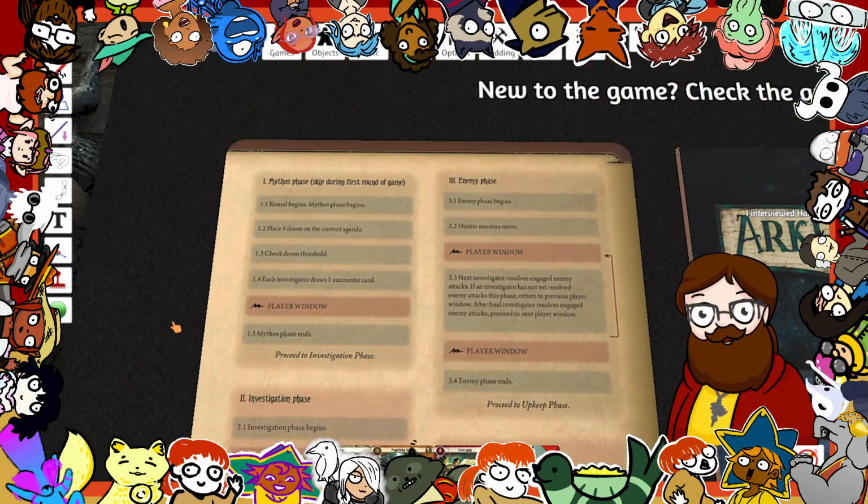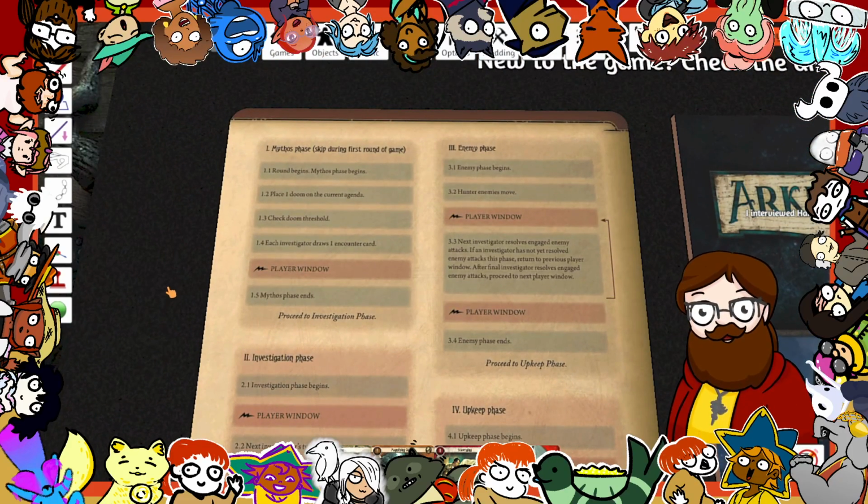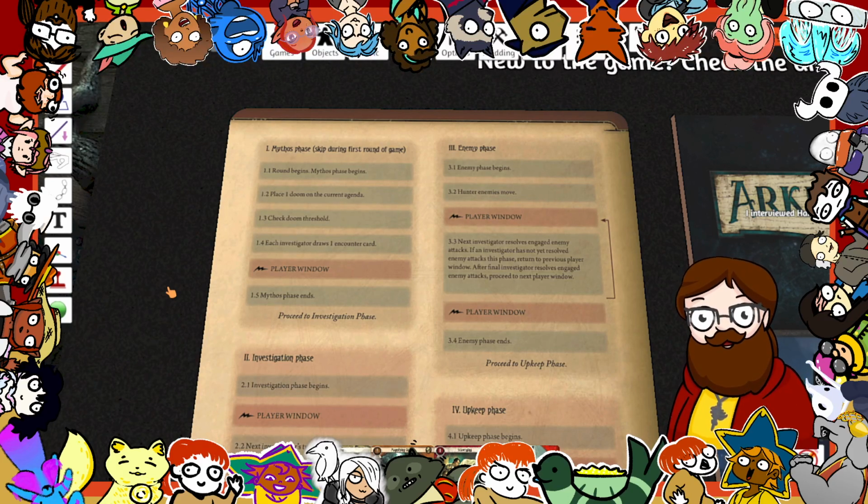This is all about the investigation phase. Mythos. Each investigator draws a card. Player window. Is there a window between drawing the card and resolving the card? There's a little player window there, but when does that happen? Does anybody know? I'm looking at chat this time. Before and after revealing tokens. That's what I'm reading in chat. I'm going to take your word for it.